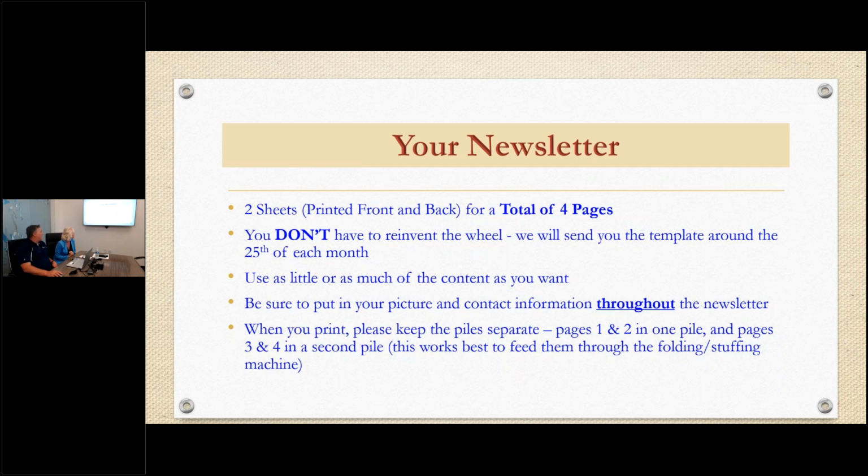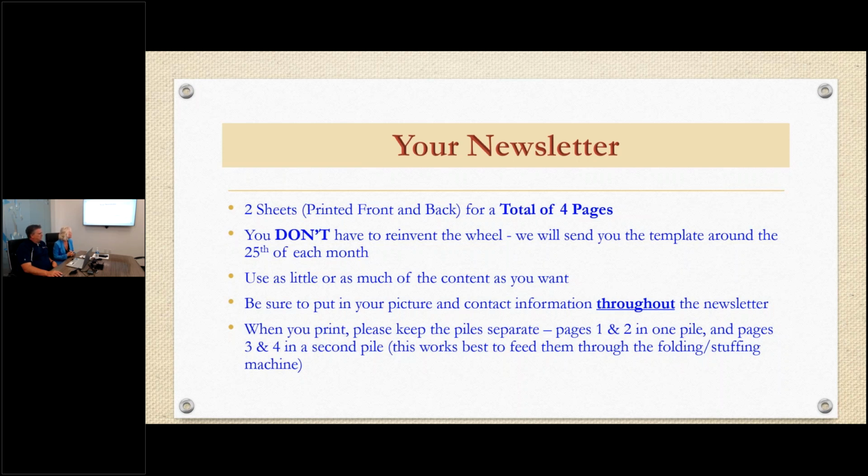And pretty much all the stuff on here, when you print it, please put a pile into it, and I'm going to get into that in just a second. So one thing to make sure is we try to get this out usually every month by around the 25th, but because some of the out-of-town newsletters are being mailed bulk mail, they are receiving them rather late in the month if they get them out around the 1st of the month, because bulk mail tends to sit at the post office for some time.